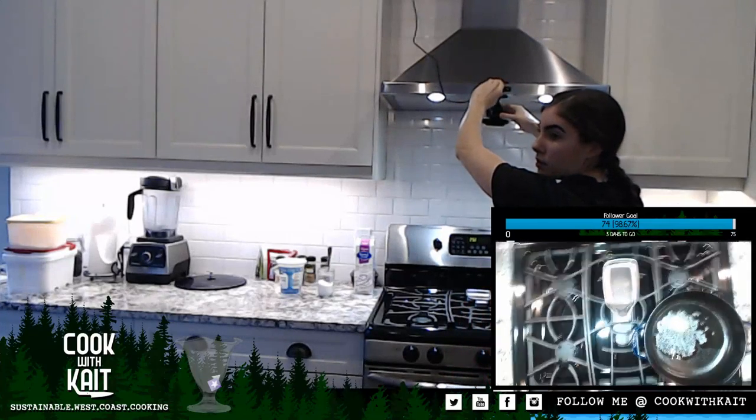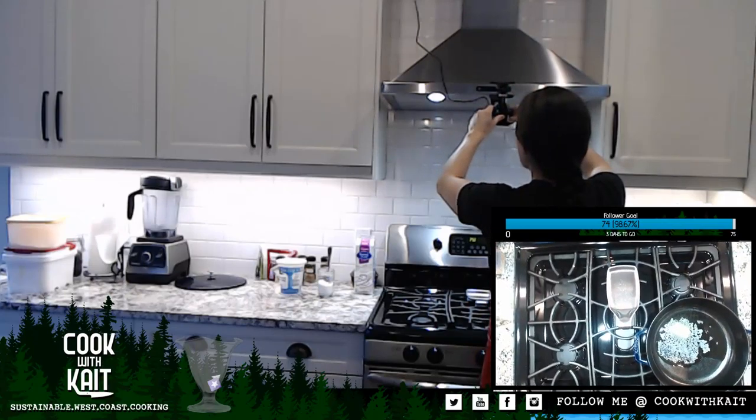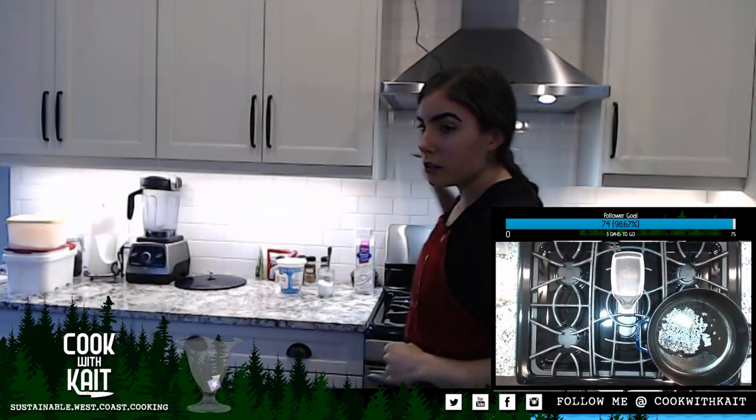Ta-da! There we go. The fun is starting. And the time is 3:53. So once I get this sauce going, I'm gonna go check on the naan bread dough. Almost at an hour already of proof time.